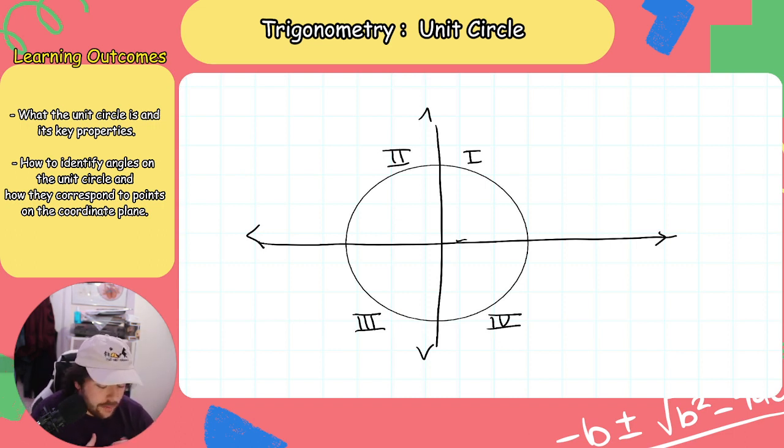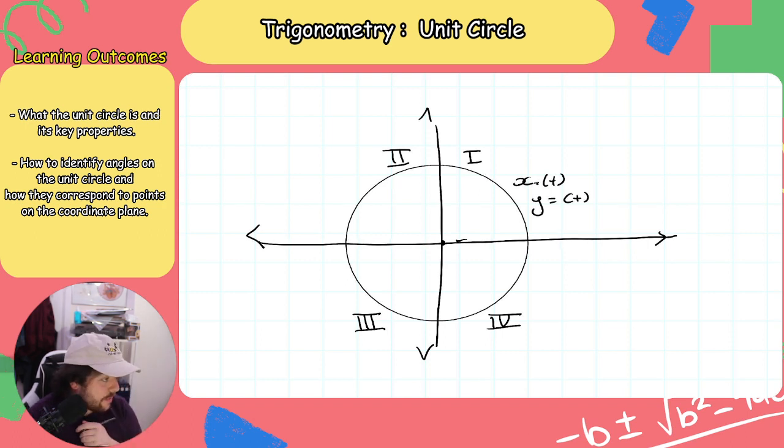Well, we know from geometry that in quadrant 1, my x values are positive and my y values are positive, correct? Because I'm going from here to here, where this is all positive x-axis, and from here to here is all the positive y-axis. Therefore, my x values are always going to be positive, and my y values are always going to be positive. So therefore cosine is positive, and sine is going to be positive. So if I sine or cosine an angle from 0 to 90 degrees, I'll always get a positive answer.